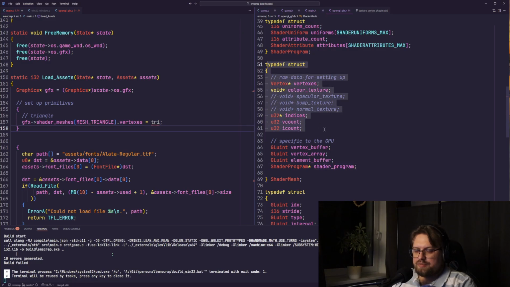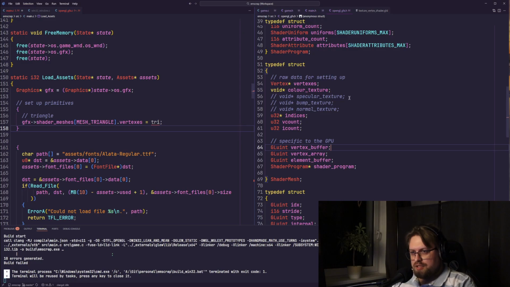I might split that up again later, but then I have a mesh for the main, like an abstracted mesh for setting up, and then the actual shader mesh that is specific to the GPU API implementation.